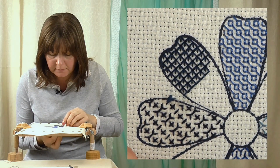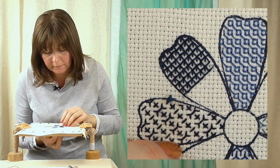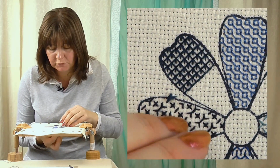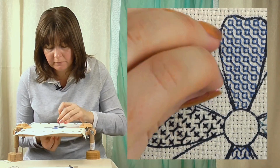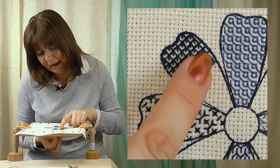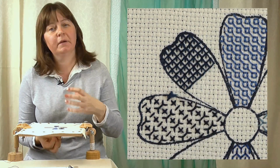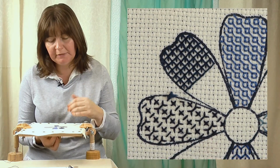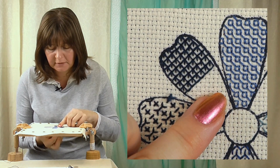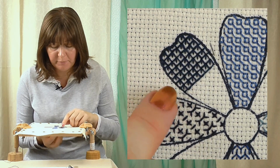So I can get a whole one in there, that comes in just inside the line. The smaller stitches are easier to compensate for, you've got more choice about where you go with it. So there's the top bit. So I've got a little bit of a gap down here between my stitches and my design line. That might get covered with an outline because I'm not sure what outline I'm putting around it. I'm just going to do that little cheat that I did the other side. So it would be there if I'm joining that one up, but it's outside the line.